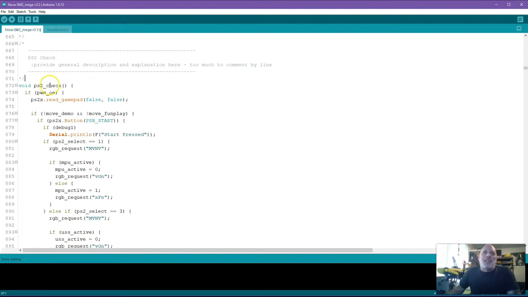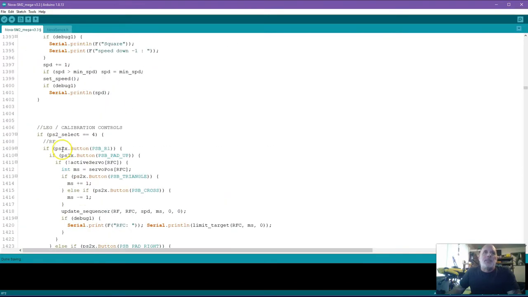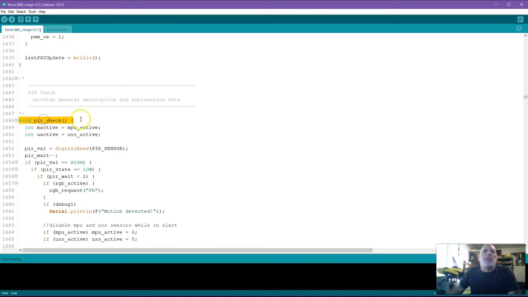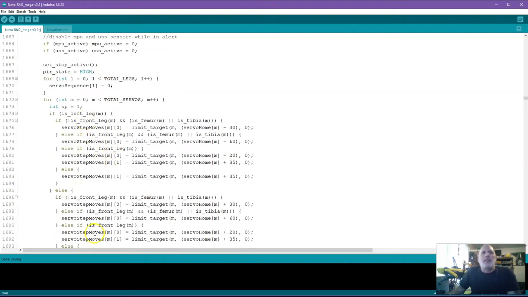But this checks the, oh, I'm sorry, that's the PS2 check. That's the remote. I should have collapsed all this before I got on this video, but here, so this is the human interface check, the PIR sensor. So when it detects somebody, I just have Nova do a little jolt, a little jump position, and that's right here. This is how I define it. So I just first determine what leg it is, and then I know where I want to position that leg through trial and error, obviously.